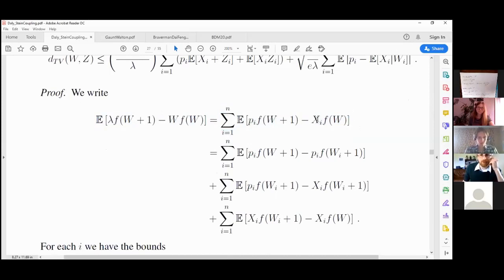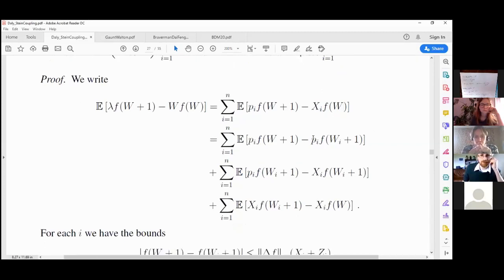And then in the independent case, what did we do? Well, we conditioned on that xi and said that either it was 1, in which case that was wi plus 1, or it was 0, in which case that whole term is 0. That's where we used independence. So now we'll just be a little bit more careful, and we'll add and subtract various things. So we will add and subtract terms that look like that, which is what we had before, right? In the independent case, I turned that xi f of w into that term. I can't do that now, but I can add and subtract that term, and also add and subtract terms that look like similar kinds of things, except now I've replaced that pi by an xi.